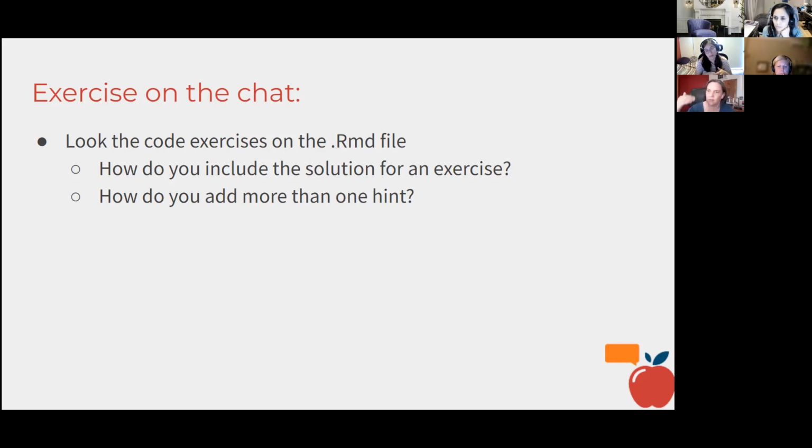So we need to start with /1, /2, /3, and whatever hints number we want to have. So that's why the chunk of the name is so important. If we are not consistent with the names, that is going to give us an error, or we are not going to show the hints or the solutions.